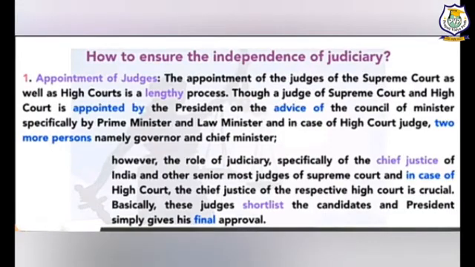How to ensure the independence of judiciary? Appointment of judges. The appointment of the judges of the Supreme Court as well as High Court is a lengthy process. A judge of the Supreme Court and High Court is appointed by the President on the advice of the Council of Ministers, especially the Prime Minister and Law Minister, and in case of High Court judges, two more persons, namely the Governor and Chief Minister.